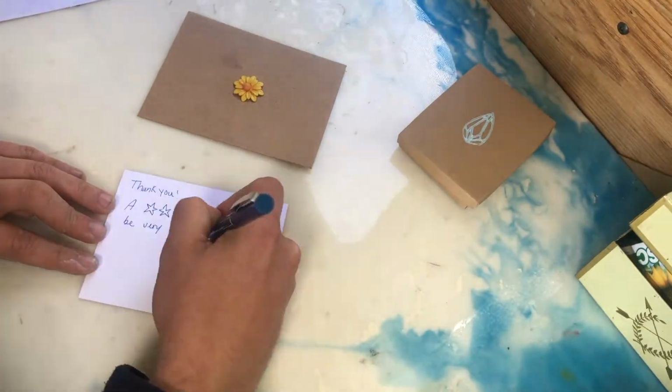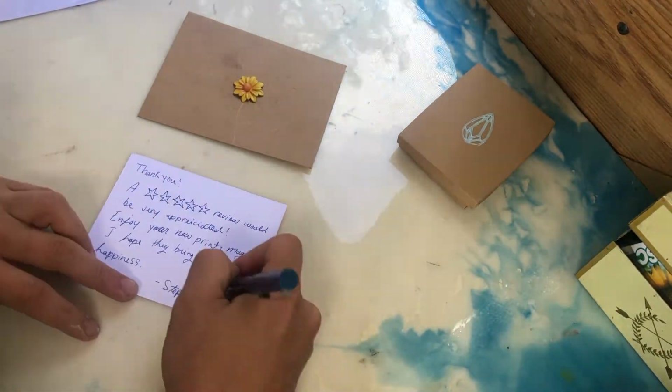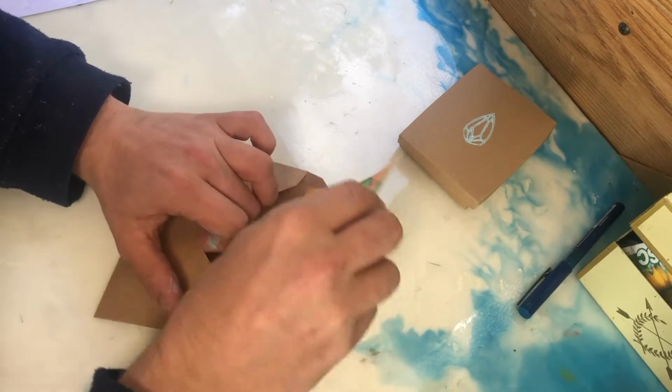So with each order, I love to write a personal letter that's just thanking the shopper for buying with me and prompting them to leave a review, because a lot of people just forget that, and I feel like it's not the worst thing just to give a little nudge of reminder.